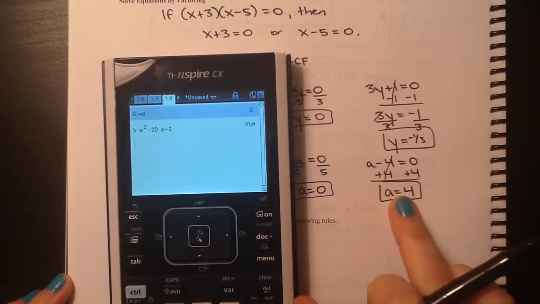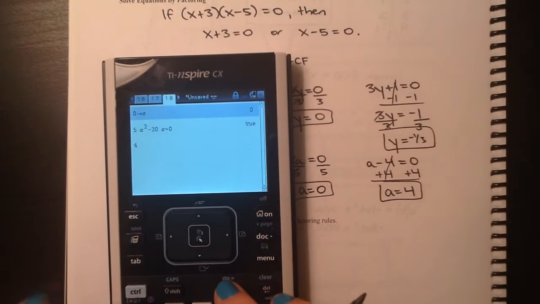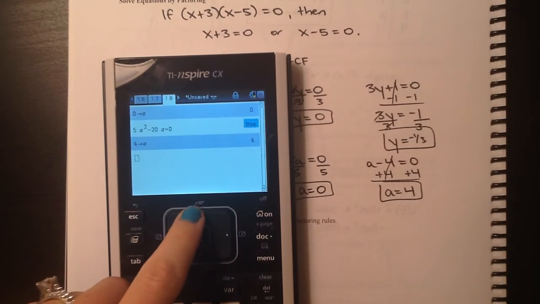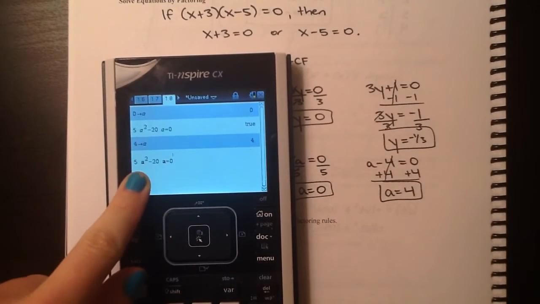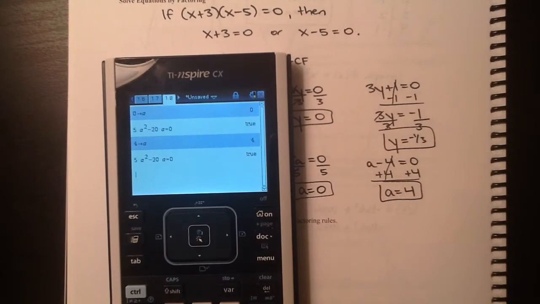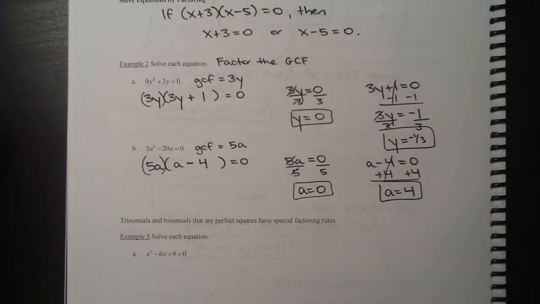So now we can plug this one in too. So now we'll take 4, store that in as a, we're replacing the 0 now. So now remember, you don't have to retype, just arrow up a few times until it's highlighted. If you hit enter once, it'll paste it, and then hit enter again, and it'll check. So those are both our answers. So you can always do a really quick true check. If you come up with any falses, maybe take a quick look at your algebra, see if you did anything wrong.